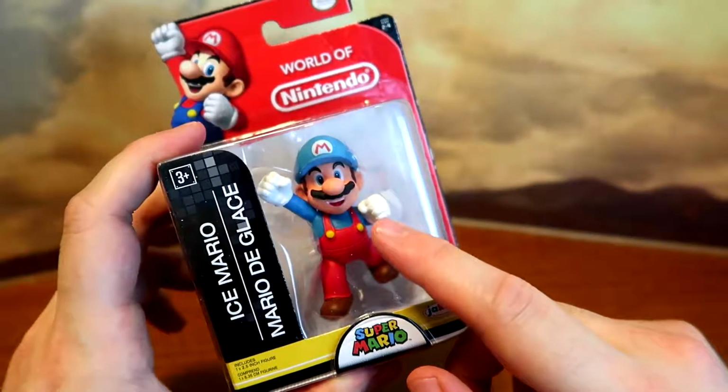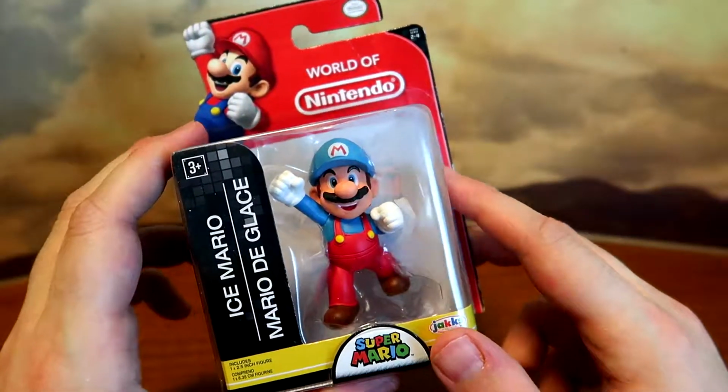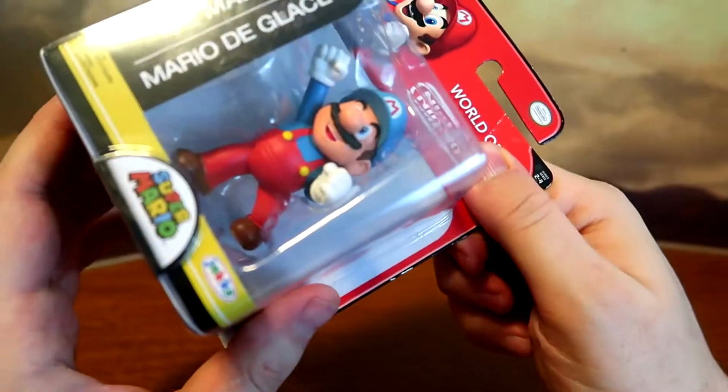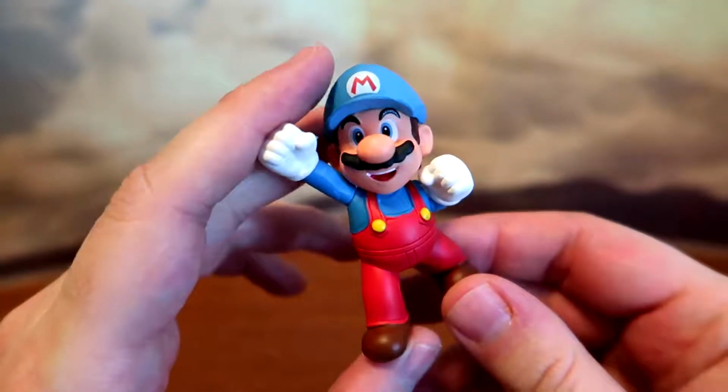This is the standard, typical repaint Mario. They always use this model, although they recently released a new mold for him, so... Well, let's get him open. Alright, here is Ice Mario.